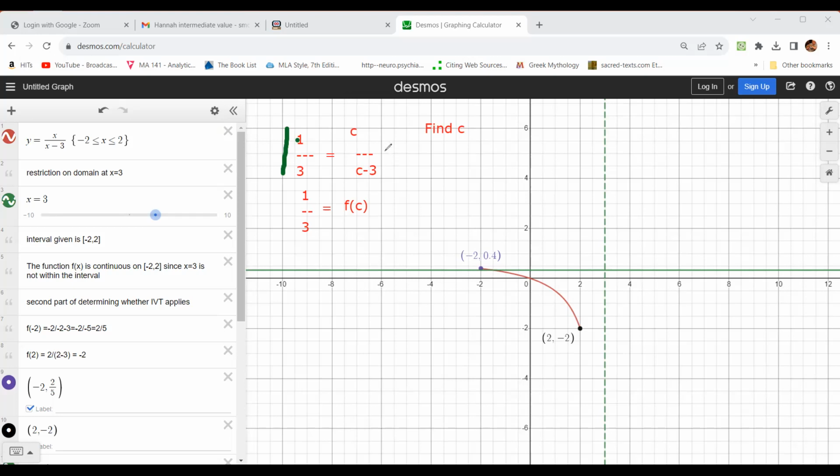What if you use cross multiplication? That sounds a lot better. What if I suggest to you that this is a proportion, isn't it? Yes. And that therefore you should use cross multiplication, or if you didn't want to think of it that way, you could have multiplied the whole equation by 3 times c minus 3, but it's faster to just cross multiply. Why didn't I think of that?